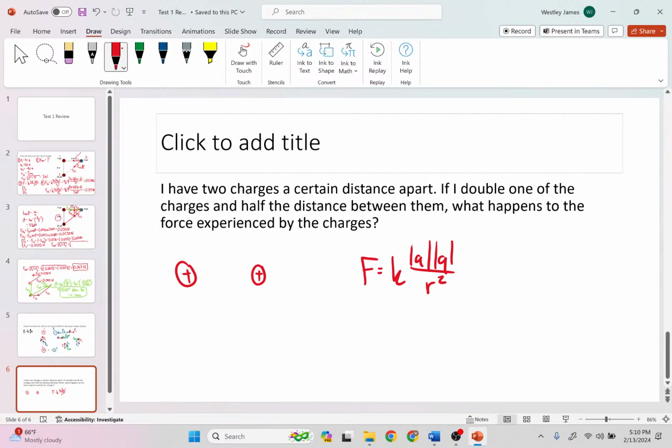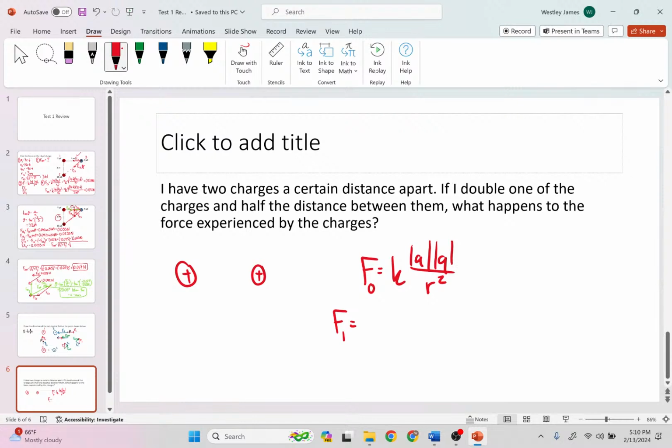You isolate the variable. In this case I'm saying what happens to the force? It's already isolated. But in other cases you may have to move things around to figure out what happens. Now, you have options here. I'm going to show you how to do it without plugging in any numbers, and I'm also going to show you that you can make up numbers. So let me show you the way I've been teaching up to this point, where we don't have to do any math. I guess you have to do a tiny bit of math.